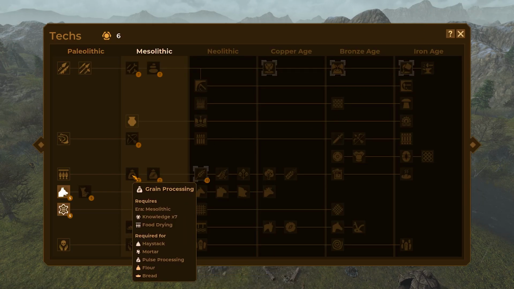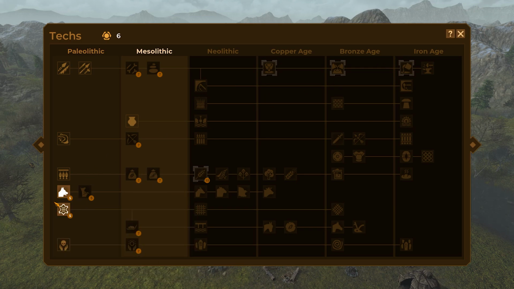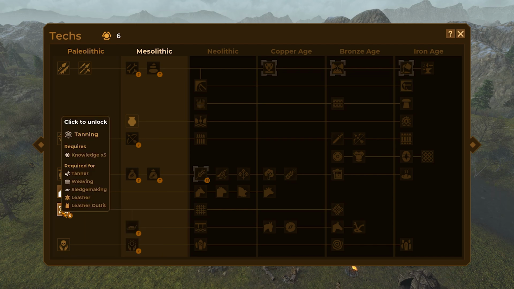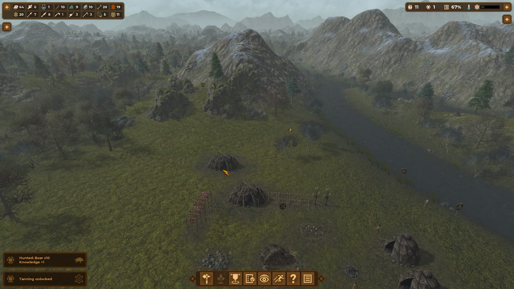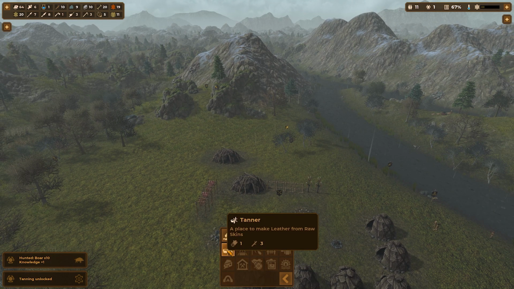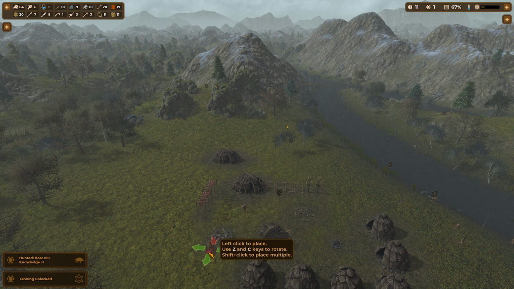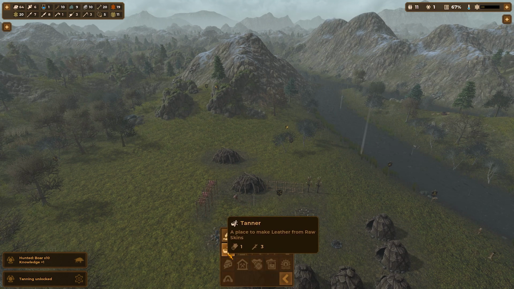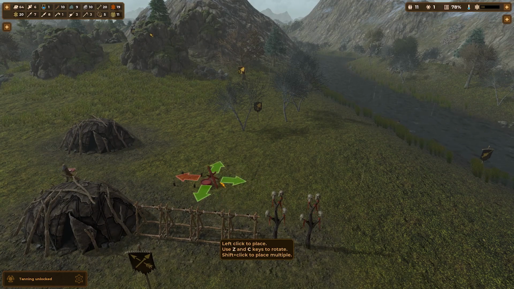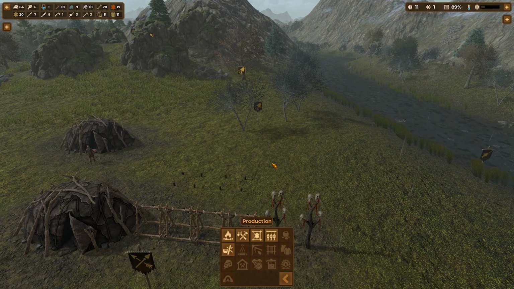We're getting pretty close to unlocking our first one, which is going to be grain processing. Unless we want to do tanning first, which might actually be useful. Nothing's going to grow in the winter anyway, so okay, let's go ahead and unlock tanning. Alright, so what that's going to do now should allow us to build a tanner, which it will. Actually, let's go back and read that help text. Place to make leather from raw skins. Okay, it's going to require a log and 3 sticks. We'll go ahead and put this on the other side of here. We'll do 2 just for right now.